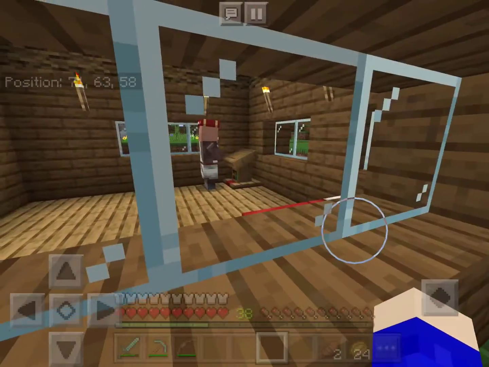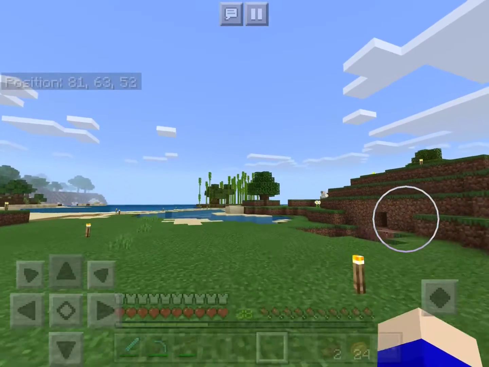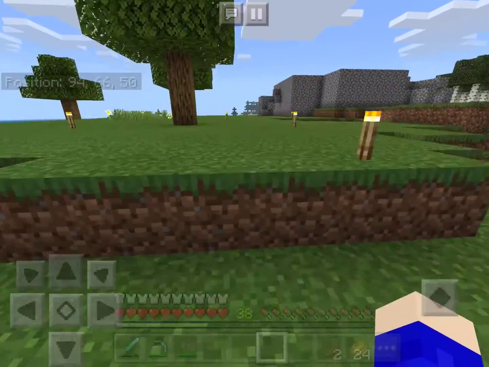This right here is a separate house for a special villager that sells mending books. I don't want them to get killed at night, so that's why I keep them in there. That's my bamboo farm over there.